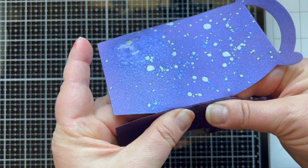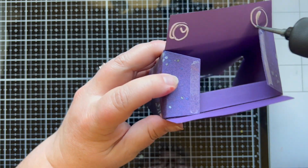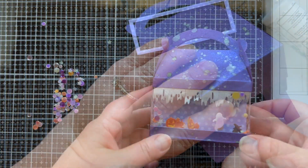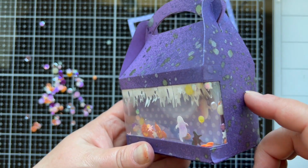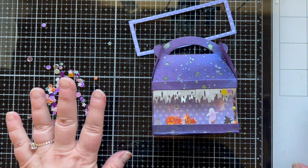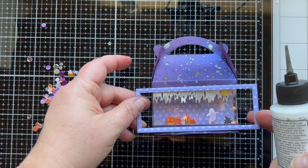And so the part that I got a little bit off opened up my shaker box, and all my shaker bits fell out, and because it was off, it wouldn't allow me to close the bottom. It was too far down at the bottom. All my shaker bits fell off. That side was just wonky. The shaker bits stuck. I tried to glue it. I tried to fix it. No. And then the elements seemed too small. I didn't like how it turned out.